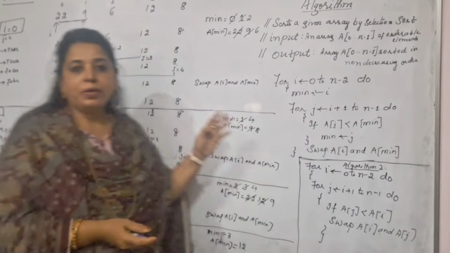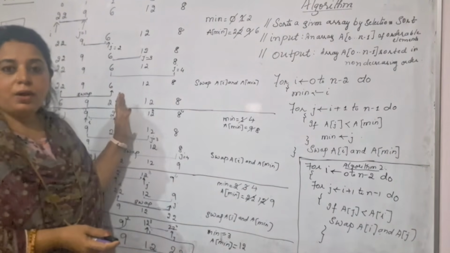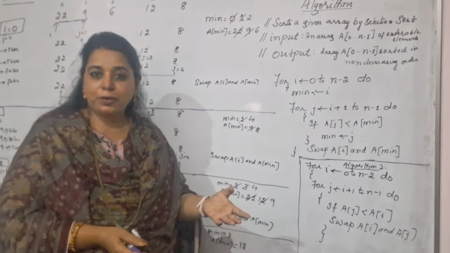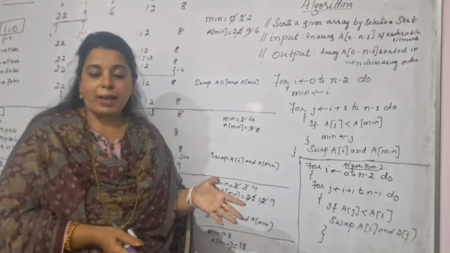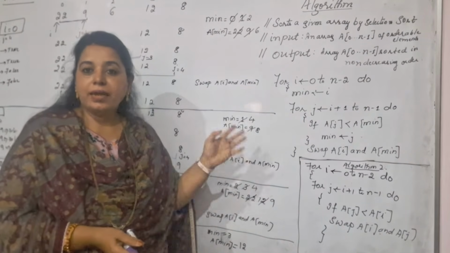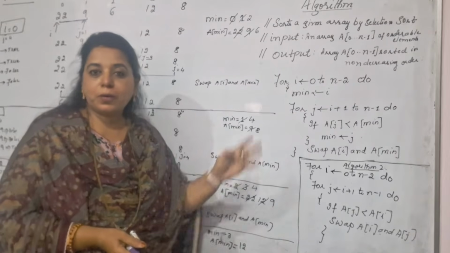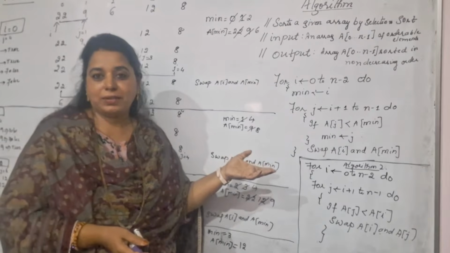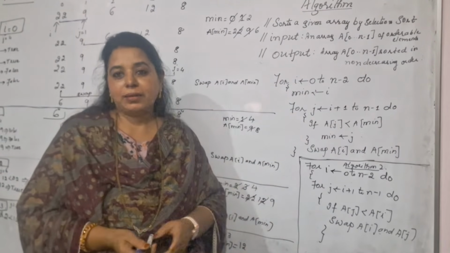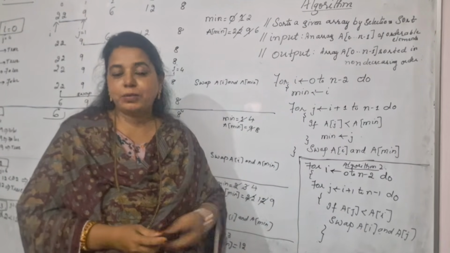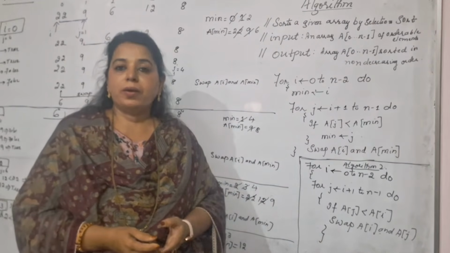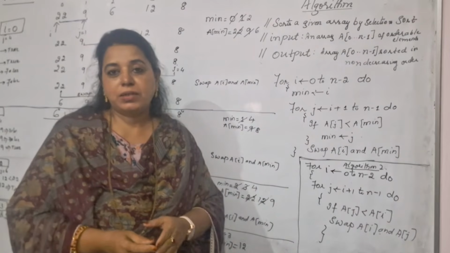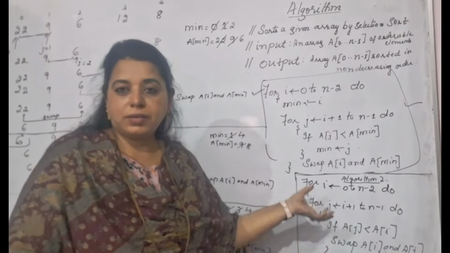You can always compare this tracing of algorithm 1 with the tracing of algorithm 2 and check there also how many number of swaps are taking place in each pass, and then you try to execute in the lab also the code for both these algorithms and try to see what will be the running time for each of these. It will be a case study for you to compare the time efficiencies for both of these algorithms. Definitely with a smaller value of n, you may not be able to see the difference. Take a larger value of n and then try to see the time efficiency in each of these algorithms. This is just for comparison purpose.